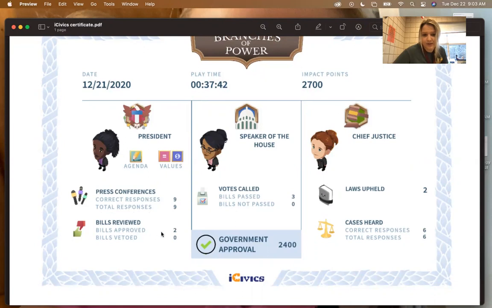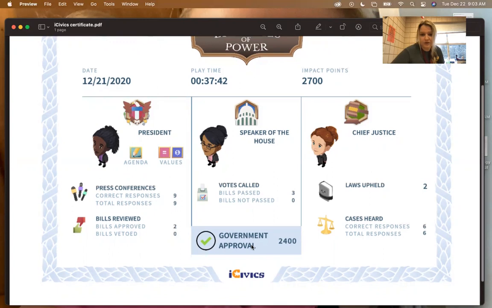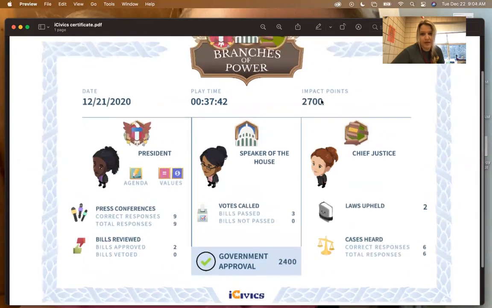I approved 2 bills. I had 3 bills passed. My chief justice upheld 2 laws, so there were 2 times that I passed something that was unconstitutional, and they had to step in and say, no, you've got to get rid of this. My government approval was 2,400, whatever that means, but my impact points were 2,700.